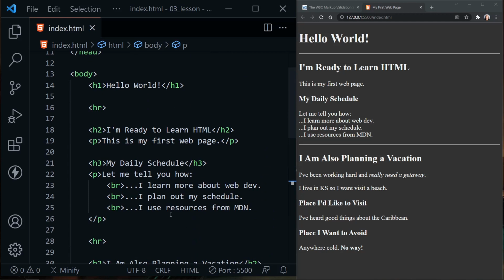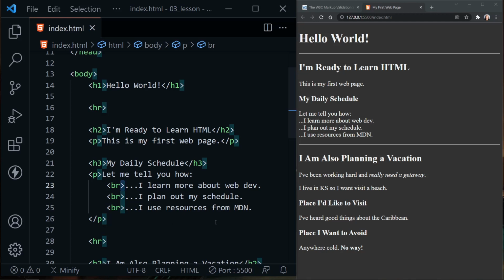Another type of content we can add to our page are HTML entities. So they are things that are not really the normal text we would type out. What, for example, if we wanted to show a less than or a greater than symbol on our page? Right now, HTML interprets those as we're starting or ending a tag, so we can't just easily put one of those on the page. Likewise, there are some other symbols.